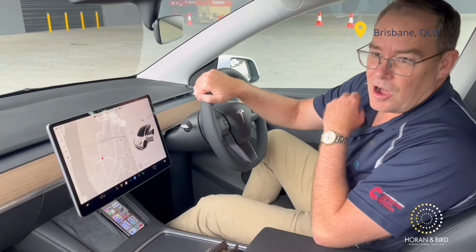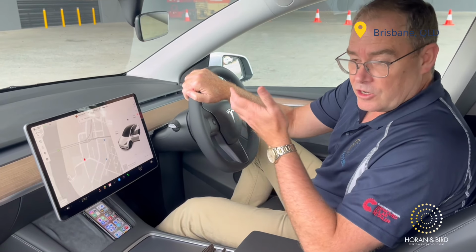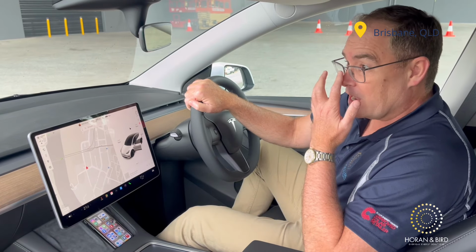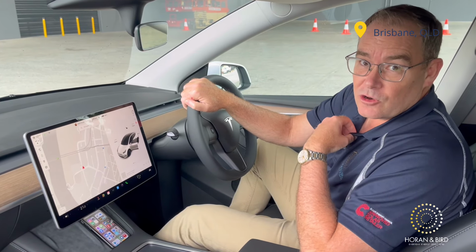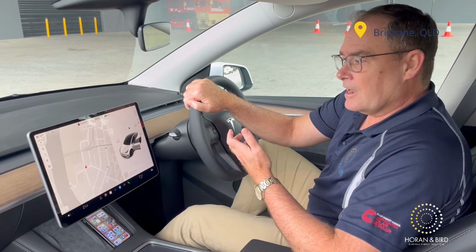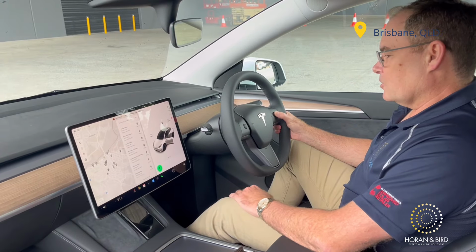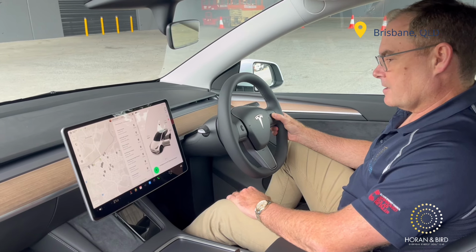So I'm driving today from Brisbane through to Townsville, but I've got a lot of customers that I want to see along the way. I've got 14 motels that are very interested in an EV charger, which I'm going to drop in. My next stop is going to be Gympie. Navigate me to the Tesla supercharger in Gympie.